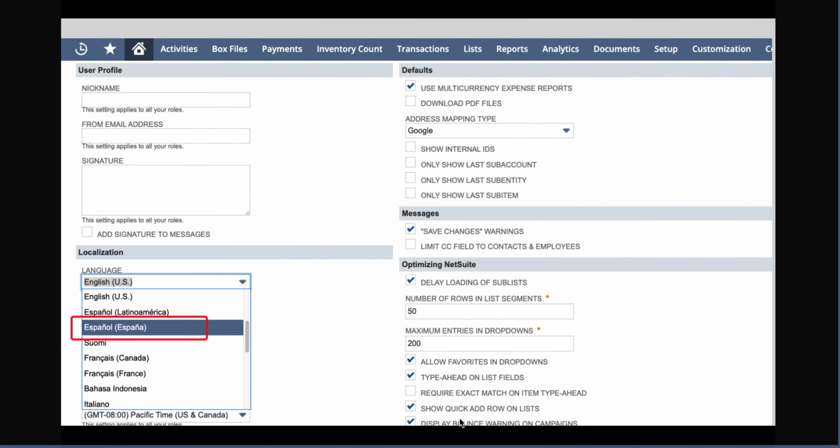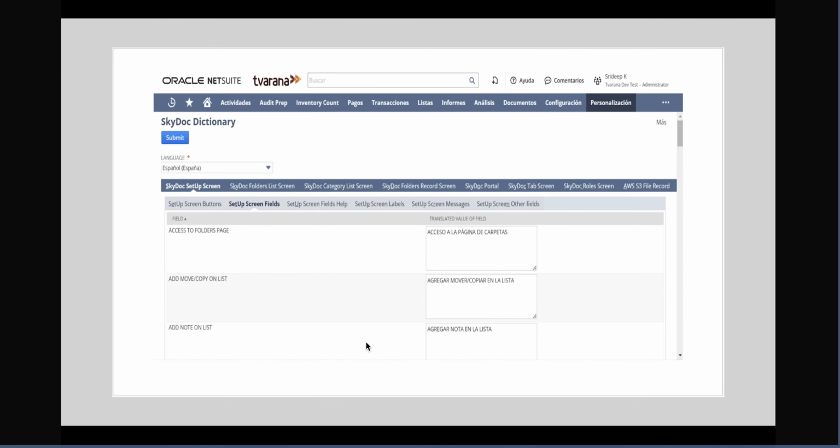Let's look at the multi-language. As you would normally do in your set preferences, if you change the language of display to, let's say, Spanish, you will now see that the SkyDoc related screens also get translated into that language.